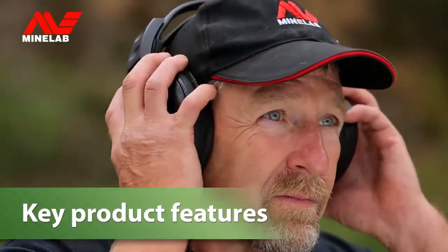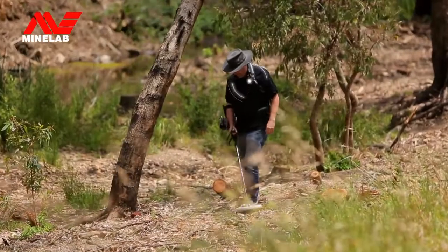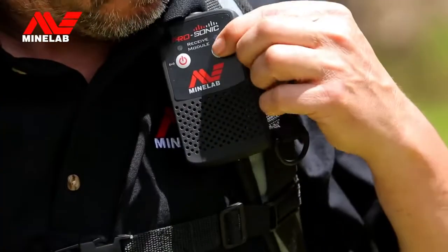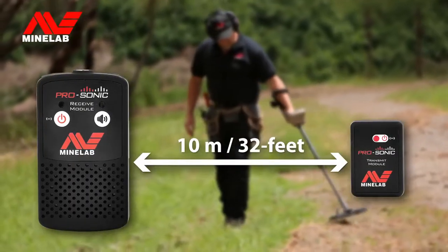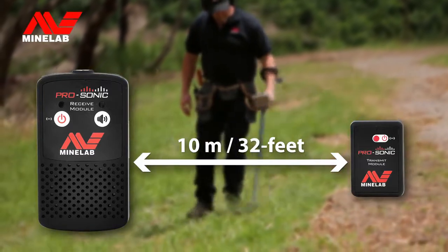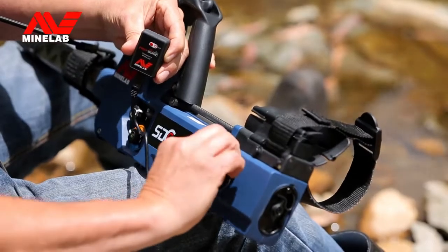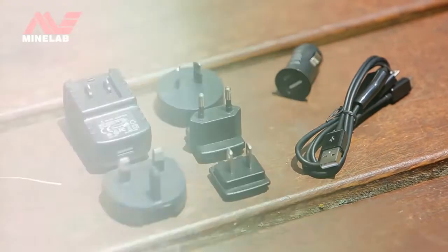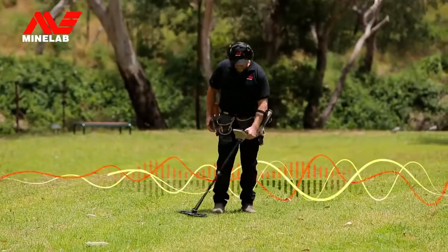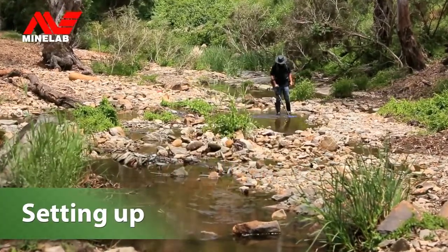The ProSonic has the option of headphones or built-in speaker, an adjustable volume setting, a 10-meter operating range, an SDC 2300 adapter cable, and several charging options. So, let's set them up and go detecting then.